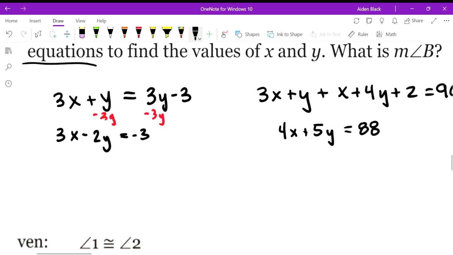Okay, now that I have these two equations both in standard form, what I want to do is I'm going to try elimination, which means I need to get the coefficient either on the x's the same or the coefficient on the y's exactly the same. They're clearly not the same in this case. So I can manipulate these equations in whatever way I wish. I can multiply an equation by any number I want, as long as I multiply it to every term. I can divide any of these equations by anything I want. I can even add or subtract equations from each other.